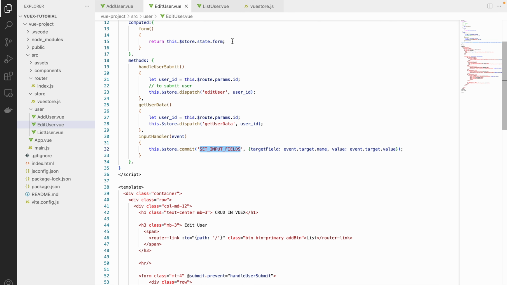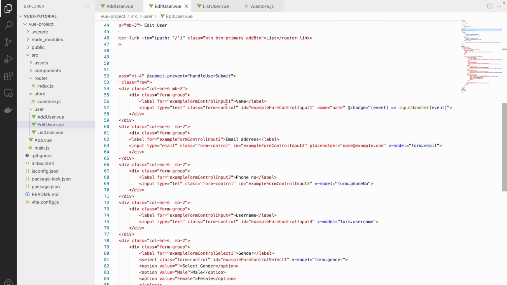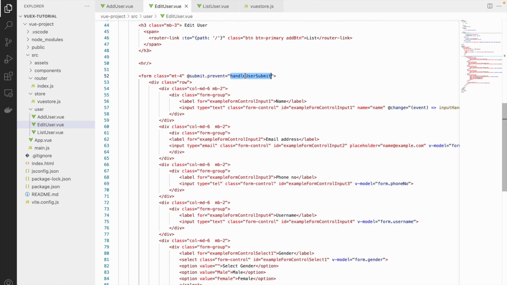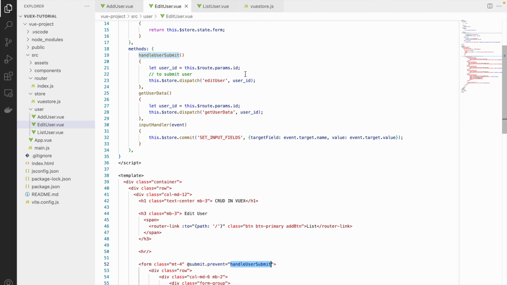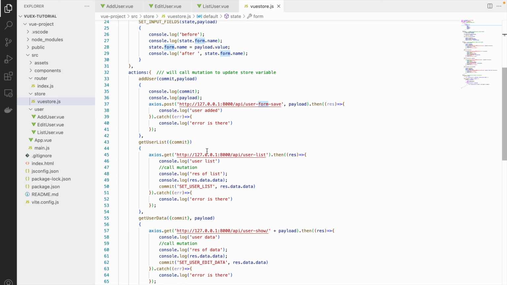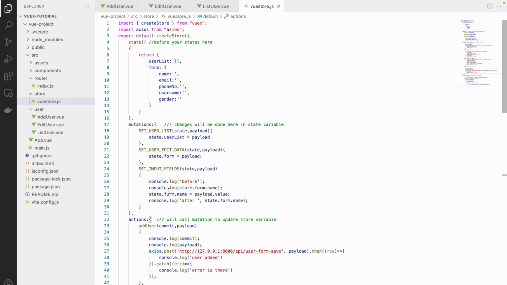In the computed property you can see the form, and this one I'm getting from the store state, and you can see in the form I'm using v-model and binding with all state variables, and this form is submitted using handleUserSubmit, and this one is using actions. It's submitted, and you can see here editUser, and this is hitting the API that will update the record.